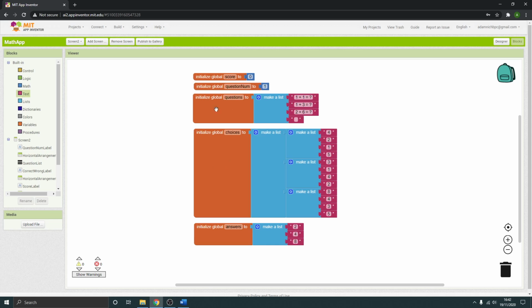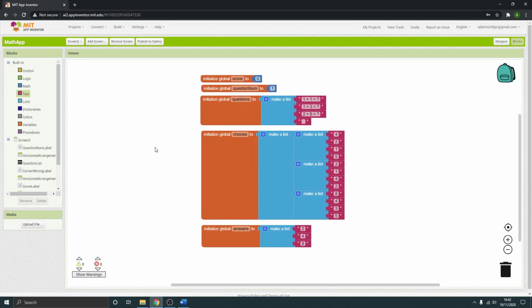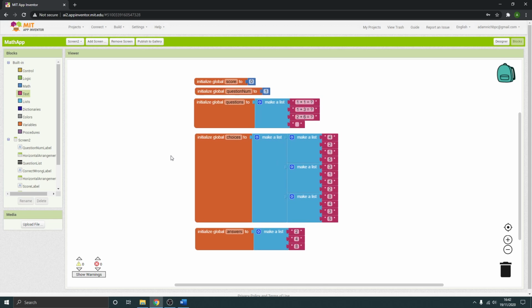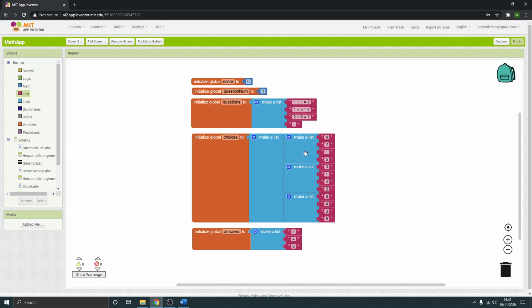Okay, that's all for now. We'll just do this bit in sections because there's a lot to do. This won't do anything yet. I don't think it will. When you do the AI companion, I don't think anything will show up in your list yet. No, it won't. So there's not really any point in trying it yet. But make sure that is all set up with your questions, and then you can move on to the next one.